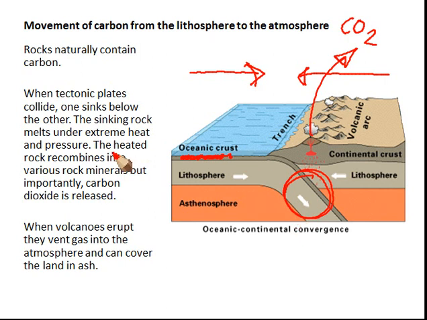So a few notes here on the side that you can pause and have a look at, but basically extreme temperatures and pressures result in magma rising up into this continental crust and being stored for a time before it's released through that volcanic structure. And within that magma we've got carbon and carbon dioxide.